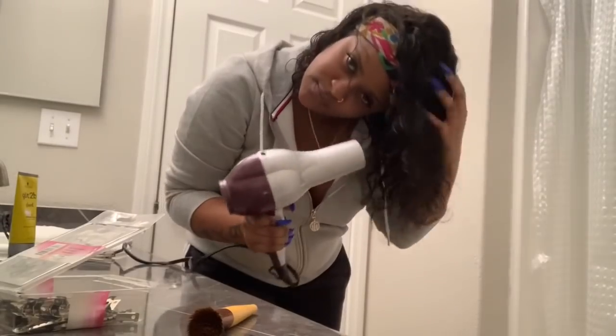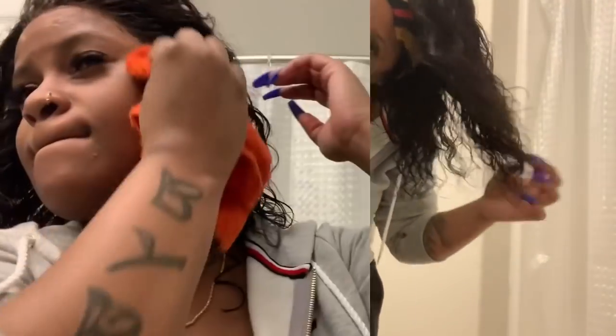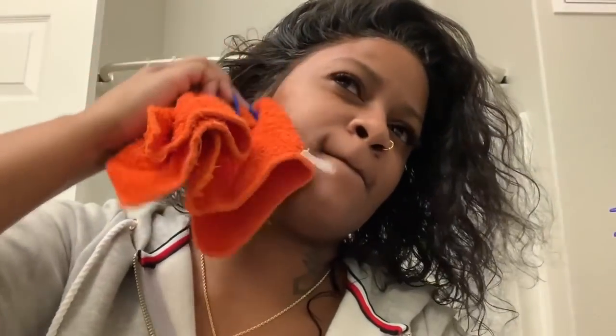Okay Elva, that even gave a bitch some sideburns too. Now I'm going to put my scarf on to secure it. Okay Elva, are you shitting or what? Maybe it's because I cut the lace. Y'all, this baby is on. I'm going to give it a little pull. I do probably need to put a little bit more there, but I'm going to put a little bit more glue right here and here.